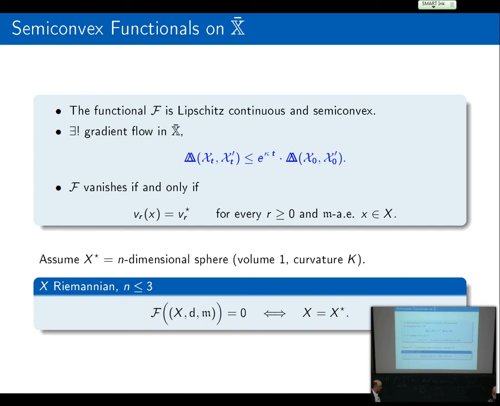Let me say several words, because this is a bridge with one of the topics of this semester, and I think it is impossible to avoid. This is about the beginning of your talk, about the description of the space which you denote as X, d, m. So you have a standard measure metric space, a measure Polish metric space, and then you consider the class of this triple with respect to measure preserving isomorphism.